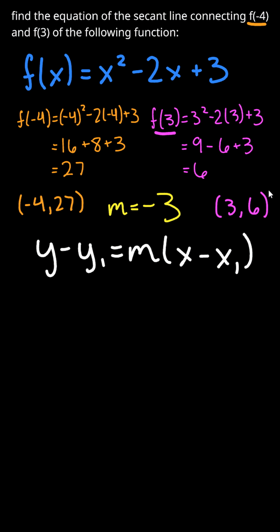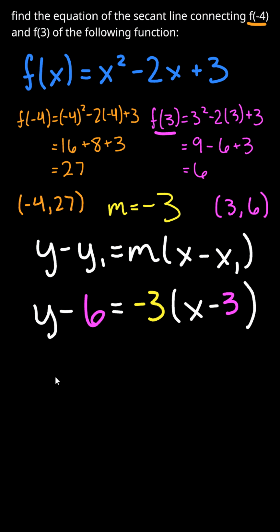So it's a little bit easier for us. I'm going to go ahead and use this purple point because again, it really doesn't matter. We just need a point that's on our graph, in this case the secant line, and the slope. Now if we want to get y equals mx plus b, all we have to evaluate for is y equals. Just get this by itself.